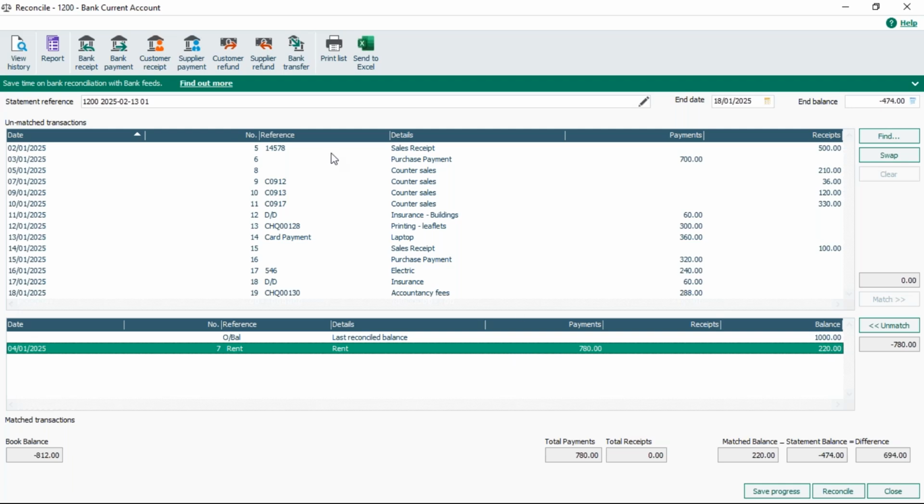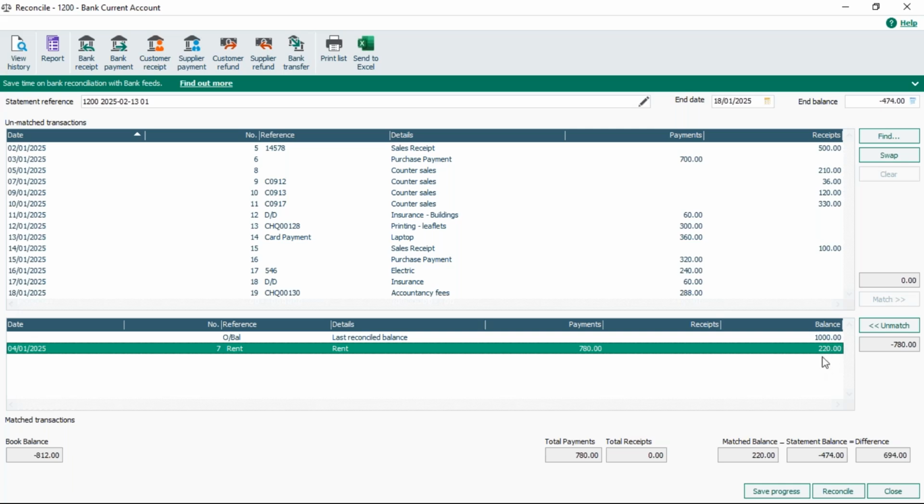So maybe you've just looked and thought, oh, it said rent, that's it. And actually you haven't checked the value. Maybe it's been entered as a receipt rather than a payment. So when you match it, it affects that running balance the wrong way. Maybe you've just looked at a reference number and thought, oh, well, that's it. And again, you haven't checked the value. So when you match it and you're checking that running balance, it's incorrect. So you've just identified an issue.